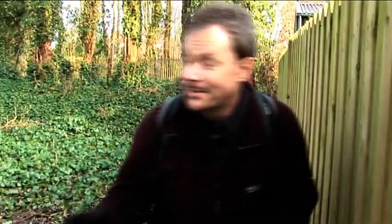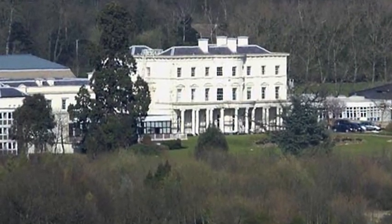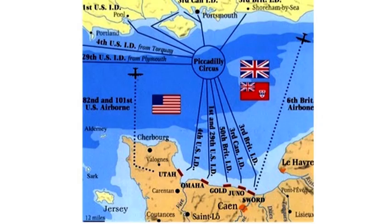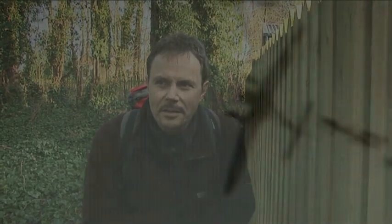On the 2nd of June, a special train was commissioned to come down here in preference to Wickham. Wickham Station was closer to Southwick House, which is where the plans for Operation Overlord were being meticulously drawn out. But this station apparently provided better protection in case of an air attack.